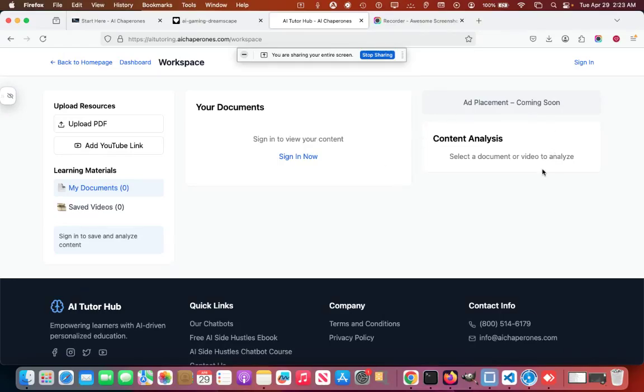Once you do that, you'll see the contents over here, and you'll be able to talk with and discuss any documents or anything that you've selected with the AI. And then we're going to also add some more features to help enhance the learning experience. Okay, that's it for now.